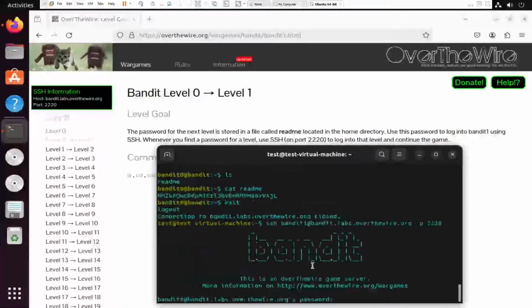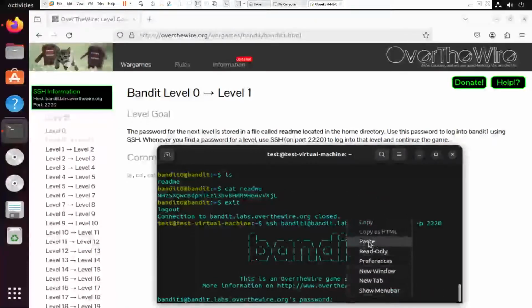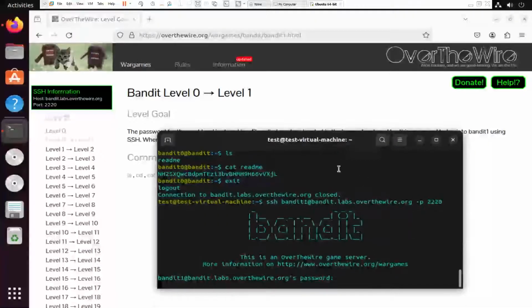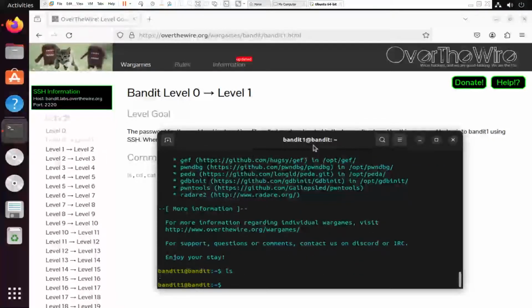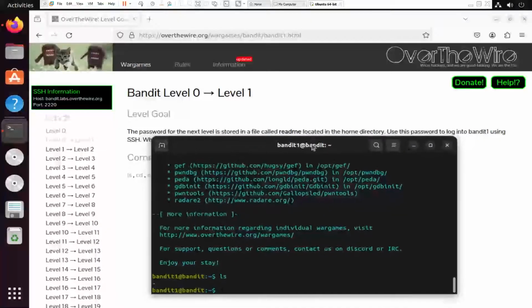Now, once we click enter, it should prompt us for our password. And we already copied our password previously, which is right here. So make sure you click paste and then enter. And then it should do its magic. And yeah, we're already in. So we're already in the system. I just typed in ls to check my current directory. And as you can see, new system, readme is no longer here.